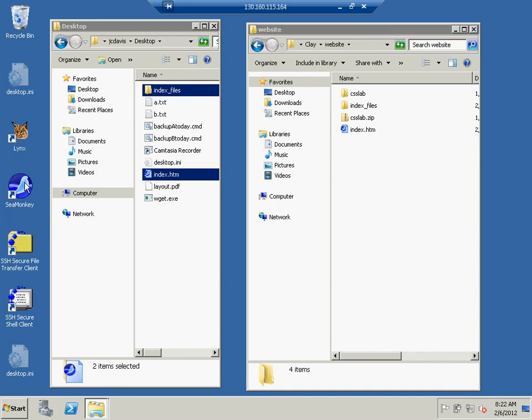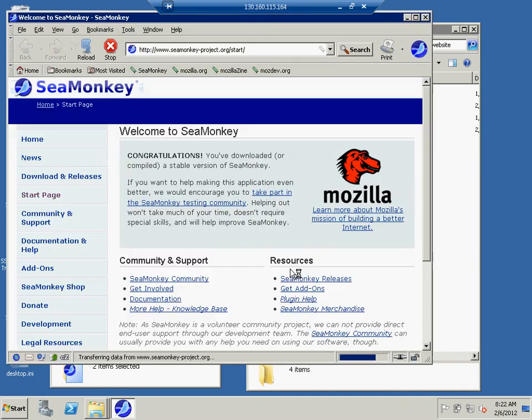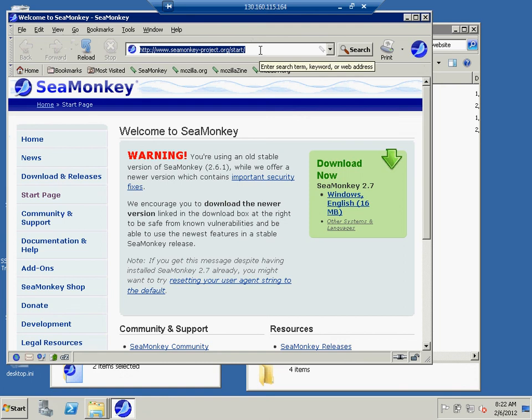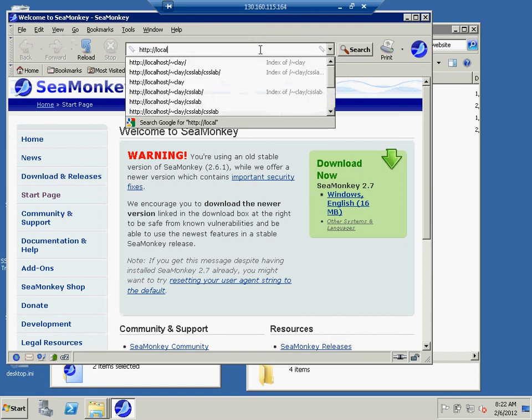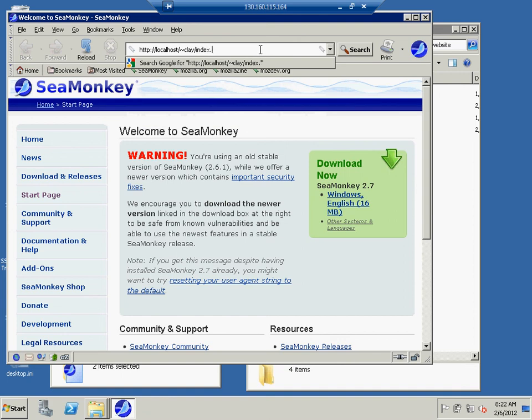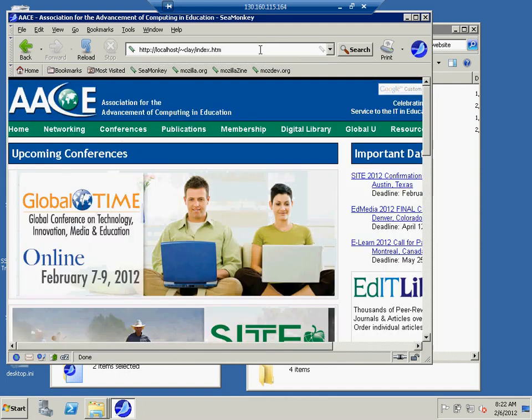Well, let's go into CMonkey on the class server here and see if it's really there. It may take it a second to start up here because, as we all know, the server went a little wonky over the weekend. Localhost, squiggle class, and I'm going to go ahead and preference index.htm because that's the name of the file that I pulled from my local machine. And you'll see that that's what I got.